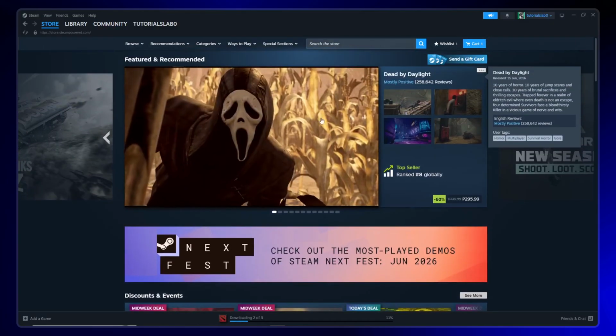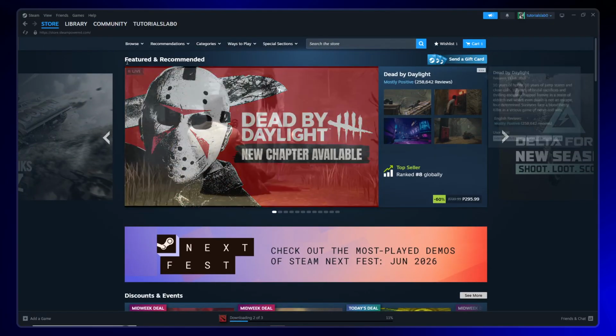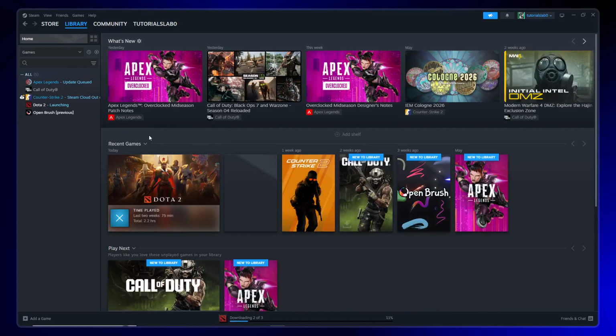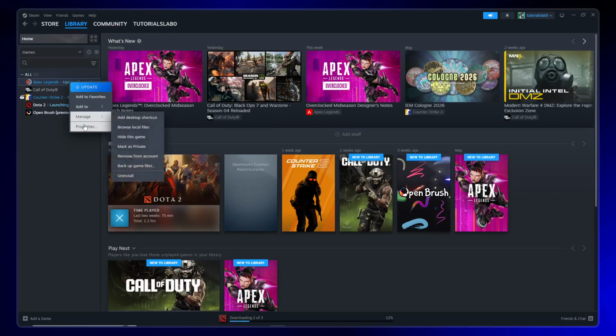Once Steam is back up and running, in the upper left corner, click on Library. This will take you to your game library where all your installed and available games are displayed. Now, even though I don't have Geometry Dash in my library list, I'm going to show you the next steps. Let's pretend that I have Geometry Dash, or I am using Geometry Dash, so you can follow along with the process. Right-click on Geometry Dash in your library, then select Properties from the drop-down menu.